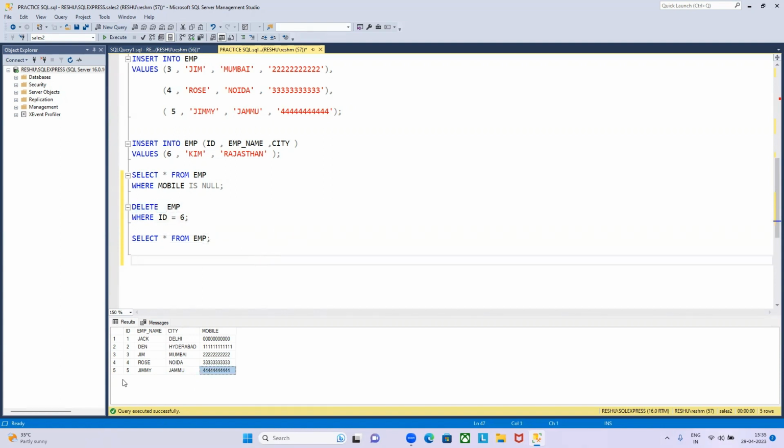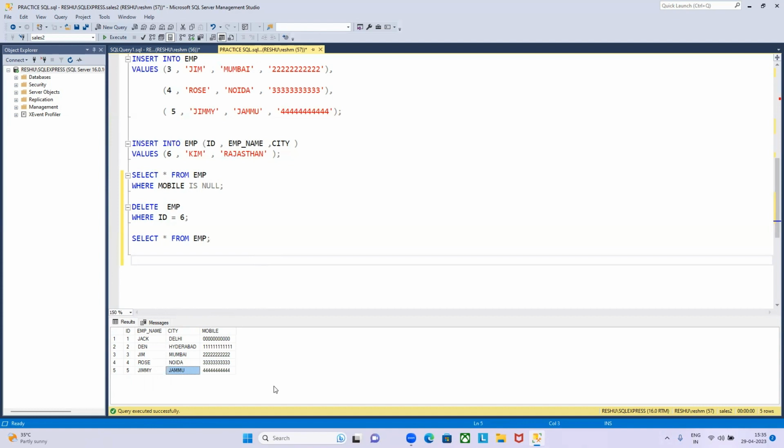So how are you right? Here, does delete change any type of structure? The structure remains the same, right? If this column is removed, then there would be a structural change. That is called DDL, right? There is no structural change here.